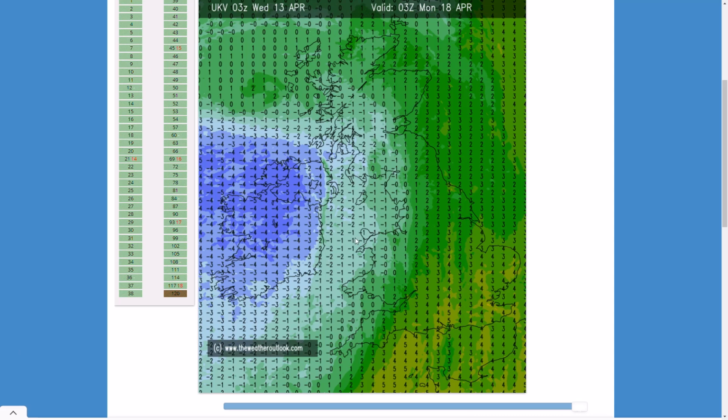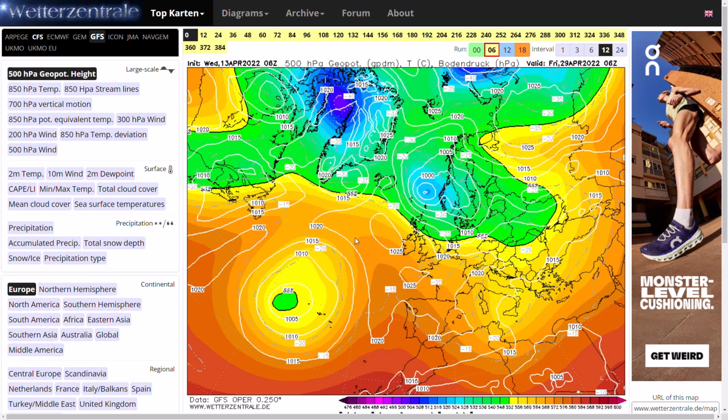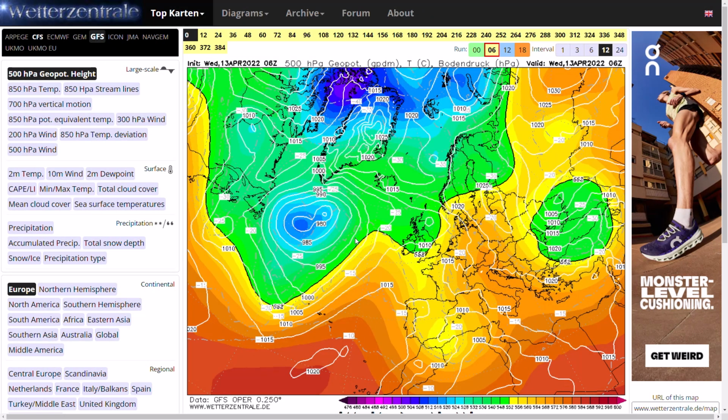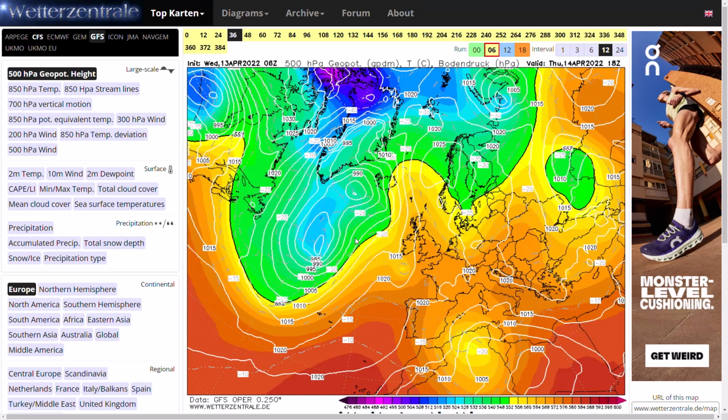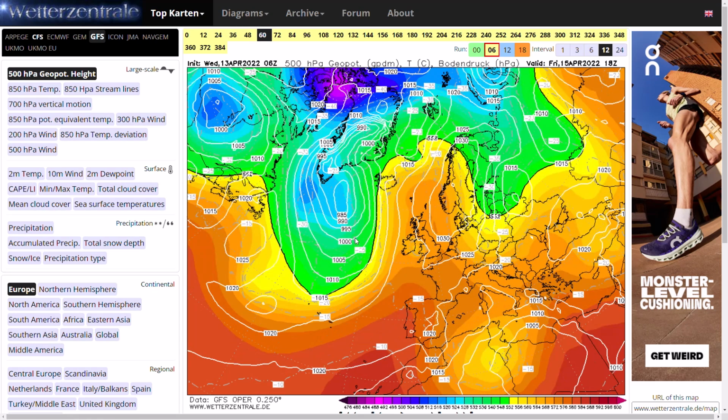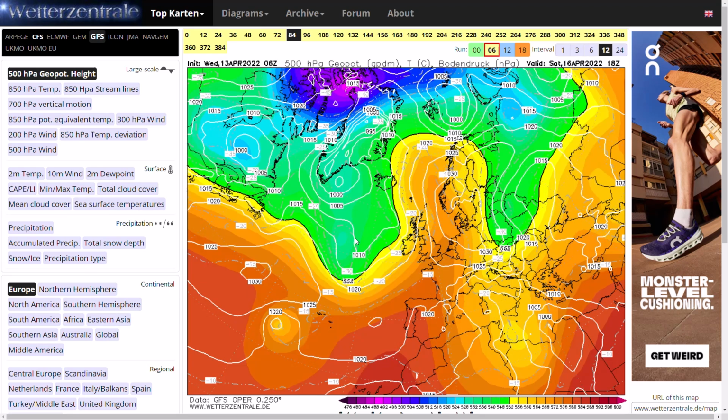So we do now have a look at the GFS run and see what that does show over the next couple of weeks. You can see low pressure still is in control across the north at the moment, but high pressure is firmly building in by this evening, and we are under high pressure over the next few days. Potentially small upward troughs, maybe giving more precipitation around for some, but Friday, as I said, looking like a really quite stunning day with southeasterly winds.